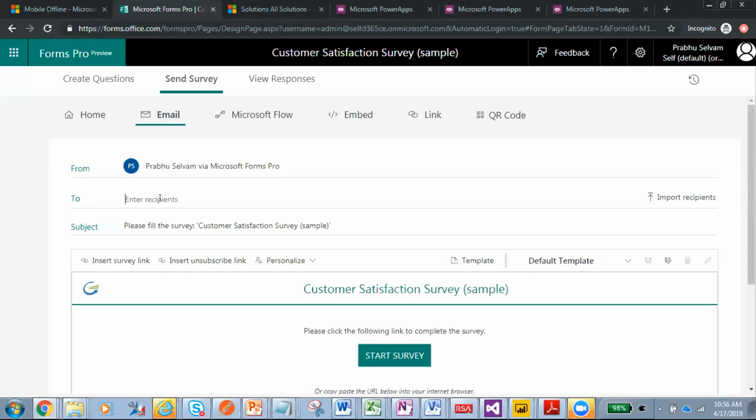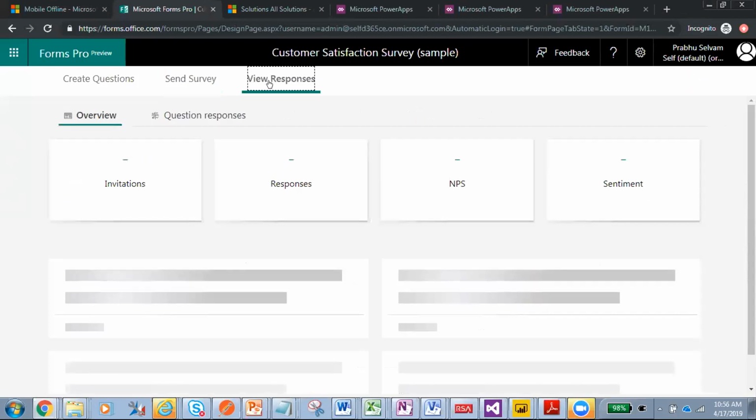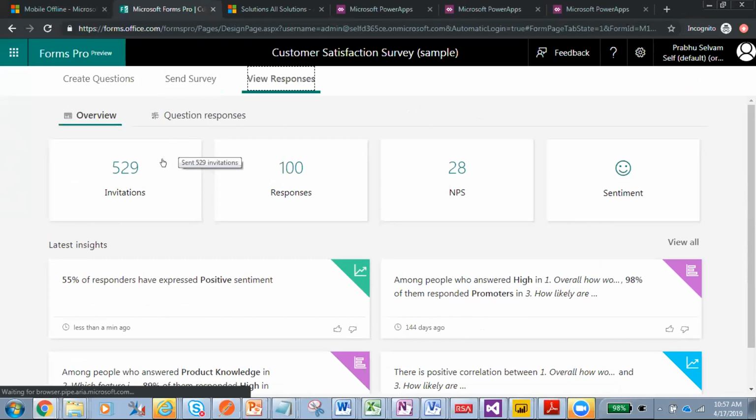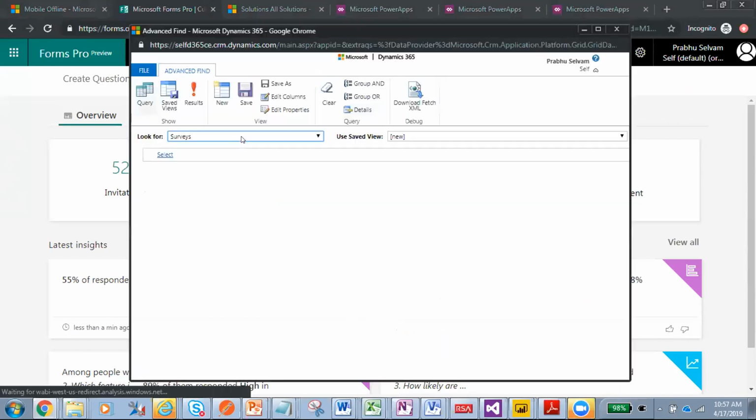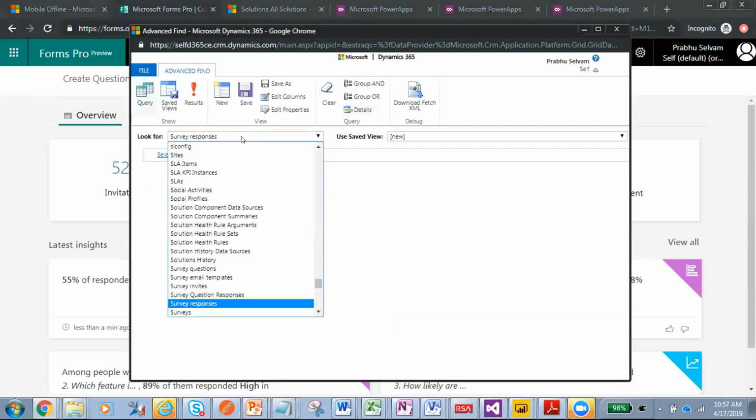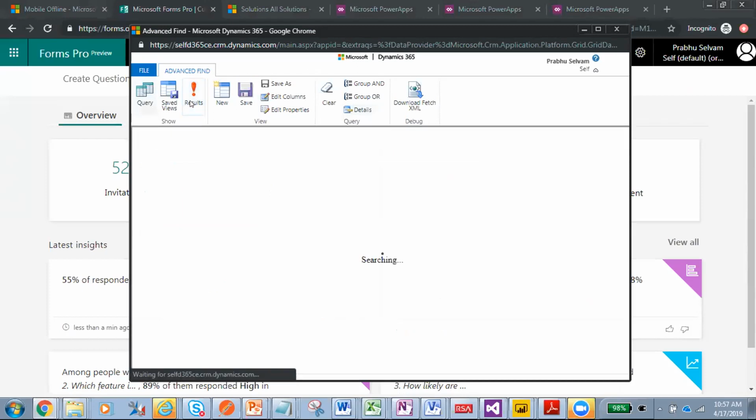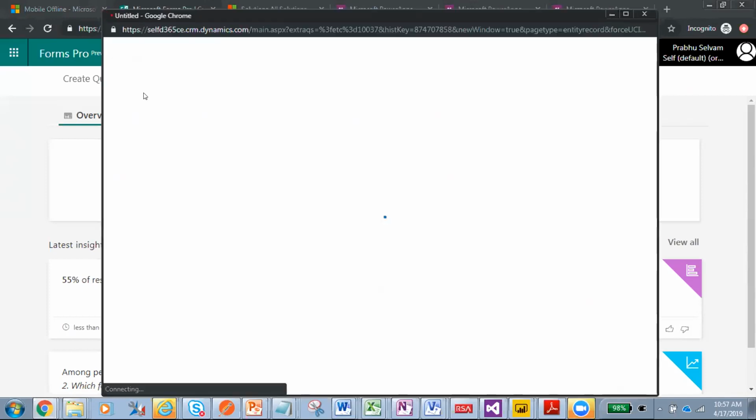Prabhu, can you show me how the response is stored in Dynamics 365? For this particular survey, I do not have access, or I have trouble accessing it, so I'm not able to show that. But generally, it stores based on the contact? Because sometimes we are sending to one specific email address.